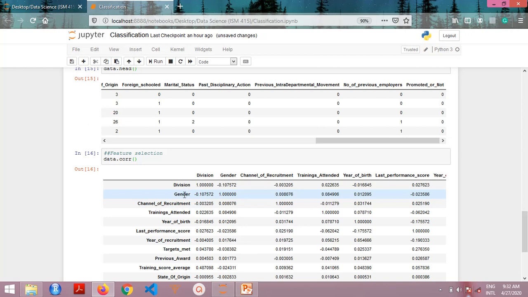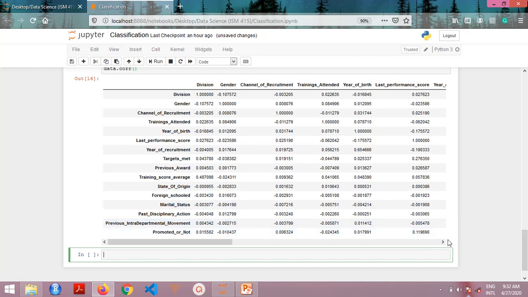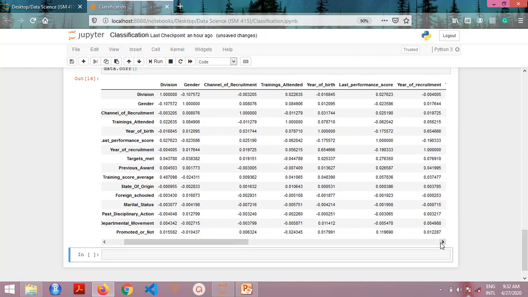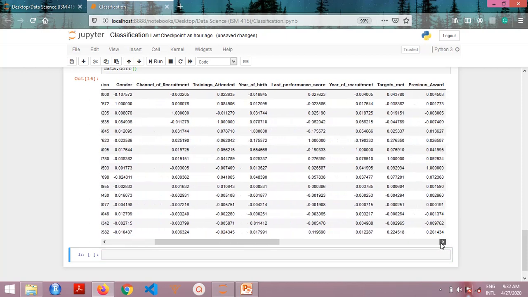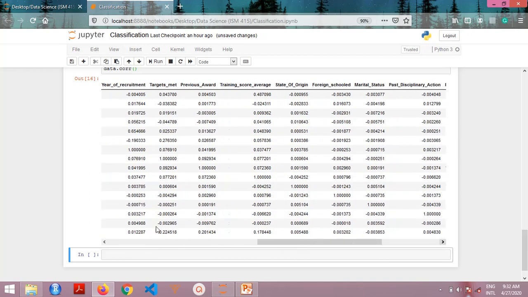Gender is constant, so as the division changes, in fact there is no relationship between them, that's why you're having negative here. You can also check the rest, but going through this will take us some time, and we don't have so much time to waste.